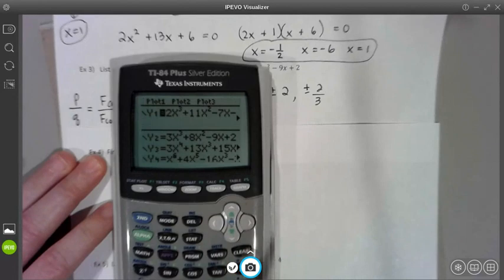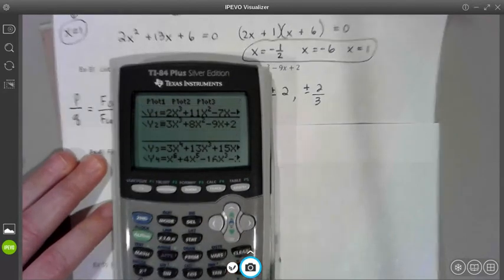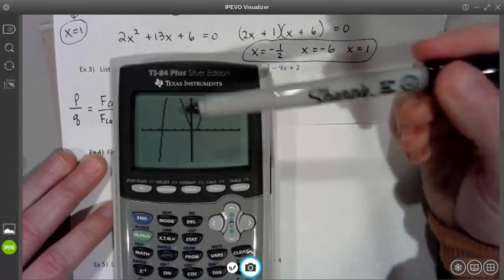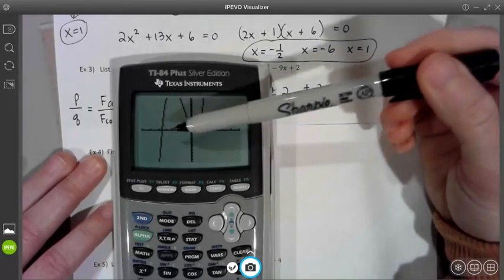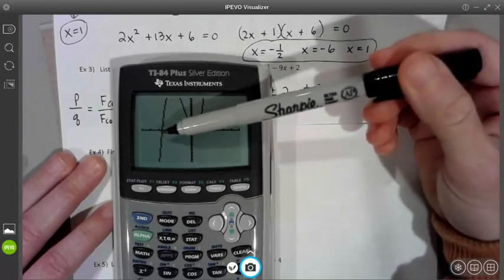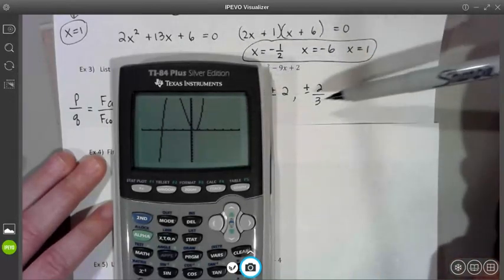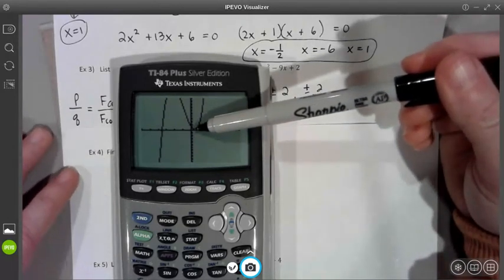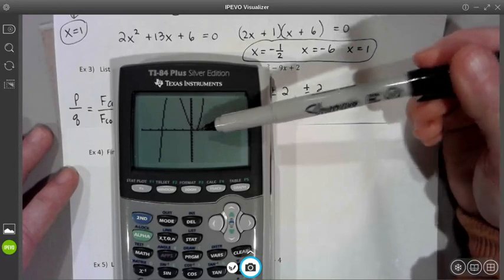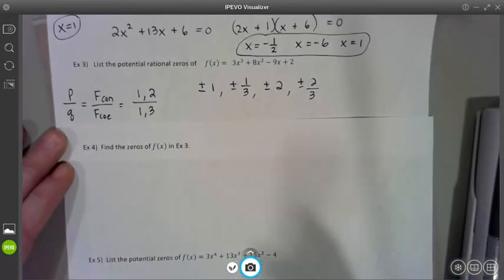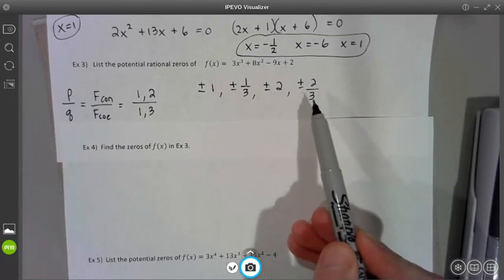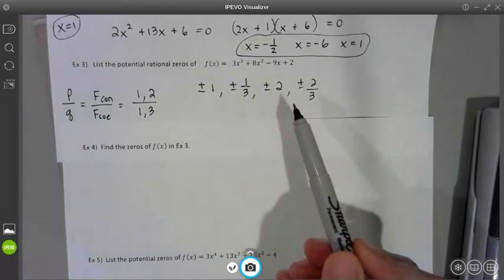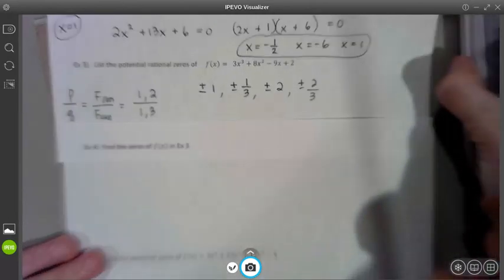I'm going to turn this one off, go to the next example that I already typed in, and turn it on. Let me go to its graph. So this one looks like it is crossing somewhere in between -3 and -4. Again, that could be a fraction, but it could also be irrational, which means it wouldn't be on this list. And then it looks like it's crossing in between 0 and 1. So on my list, I have 1/3 and 2/3 in there, right? And I don't want the negative version, I want the positive version. So I'm going to try 1/3 first and see how it goes, okay?